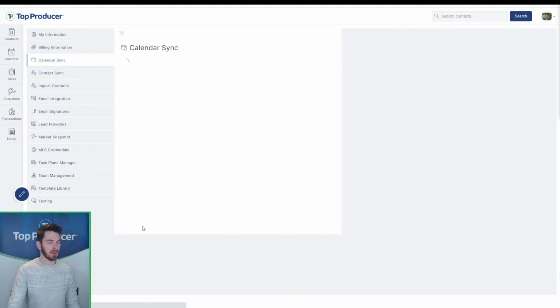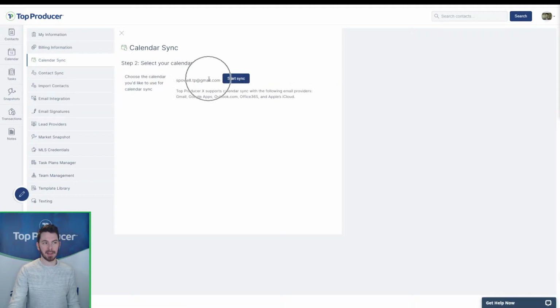And it'll ask me to start my calendar sync because in case you have more than one calendar on your account, you'll just have to select from a drop-down list which calendar you'd like to sync. So there is that limitation. You can only choose one calendar at a time. So just choose the one that you most use for your real estate business. Not a bad idea to have everything on one calendar if possible, and then start the sync.